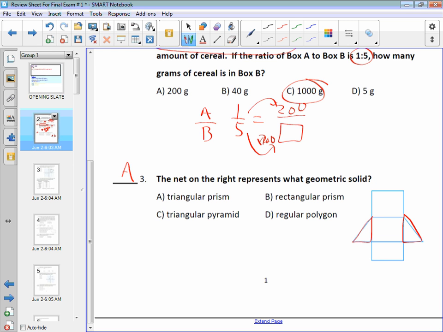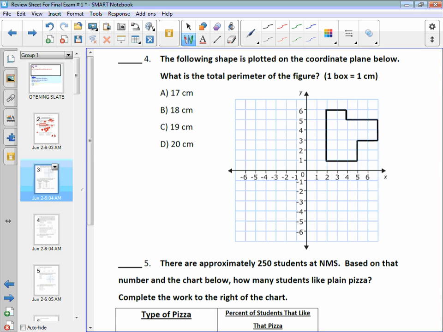Okay, letter D is tricky. I'm just curious. I want to take a survey. How many of you, and be honest, it's okay if you got it wrong. How many got A? How many got B? How many got C? How many got D? All right, not bad, pretty good. If you didn't, let me just show it to you, because if you count all of the boxes and don't count correctly, you can run into trouble.